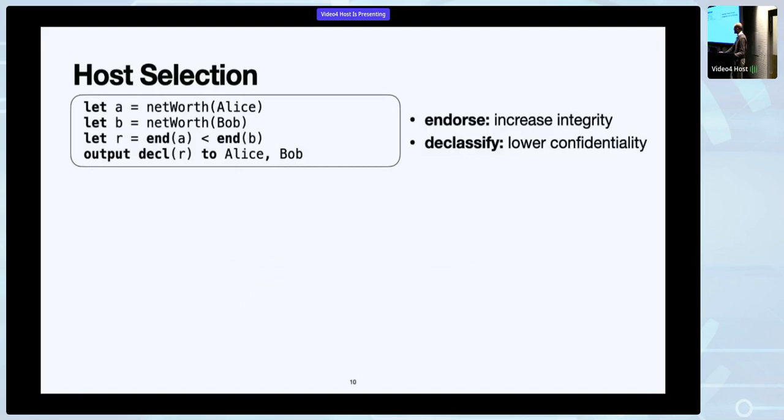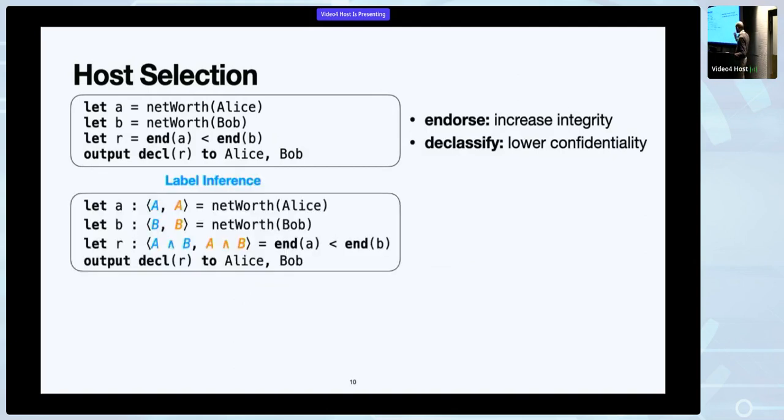There are these endorse and declassify statements. This is how you specify the security behavior of your program. Endorse says, I am willing to trust data. So the A is coming from Alice. Normally, Bob wouldn't trust A, but an endorse is saying, I don't care how Alice computed that value, just trust it, take it as is. A declassify is saying, I'm willing to reveal this result to the participants. So obviously, I don't want to reveal A or B, but I'm okay with revealing A less than B, the resulting 1 bit.